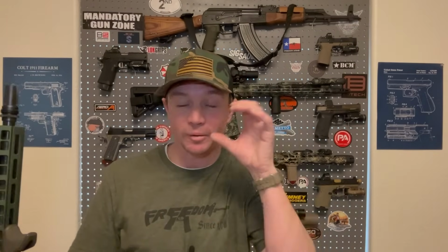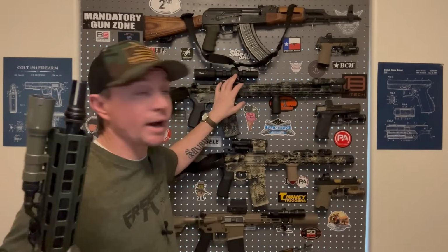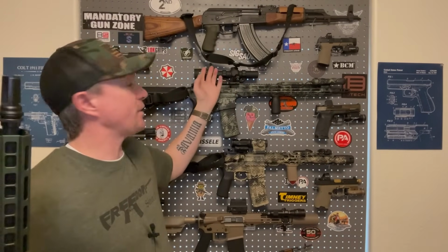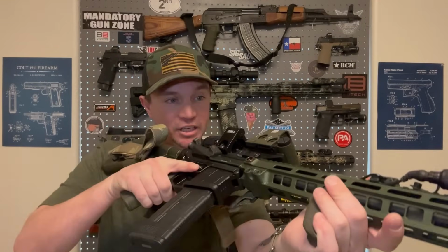Now, if you are running NODs, which I do plan to do at some point in the future, yeah, an IR laser, sure. Visible laser, no. Offset irons, I don't know, I wouldn't use those. I do have an offset red dot on this one, so that if I have it set at higher magnification and then I need to engage an up-close target, instead of trying to turn down my magnification, I can just cant the gun over, and I've got a 1x optic, a red dot for very fast, up-close target acquisition.